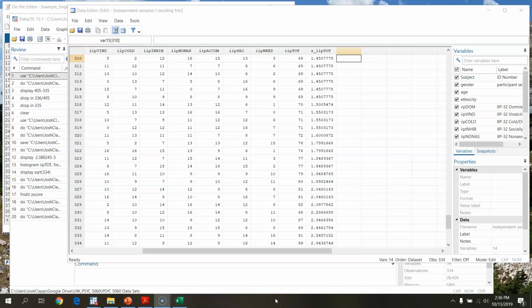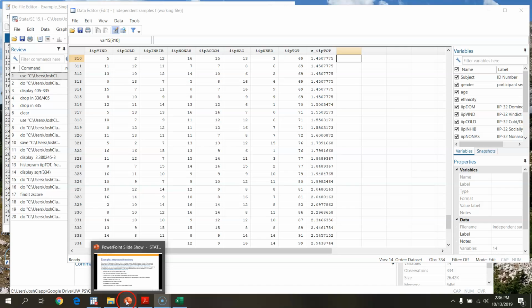What we're going to do now, in the previous video we went through and we screened basic assumptions for the single sample t-test. Here we're going to run quickly through the primary analyses, as well as calculate some of the auxiliary statistics that we had discussed in class to help bolster our inferences about strength of evidence, things along those lines.